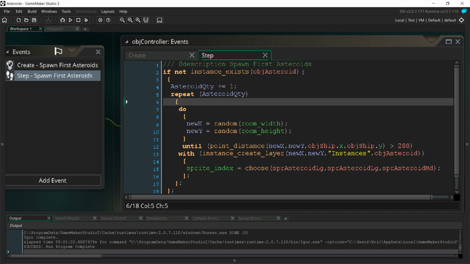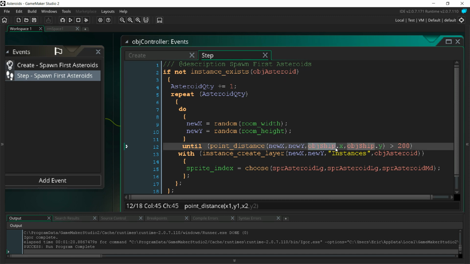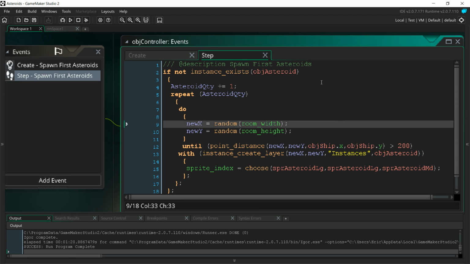But again, the problem is that it's hard to get. But there are some cases where your ship will fire a last bullet, and the asteroid will destroy you, and that last bullet will end up taking out the asteroid that killed you. And then it tries to generate new asteroids, but the problem is it's referring to a ship that may or may not be there. So we have to add one more line here after this.